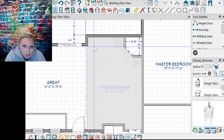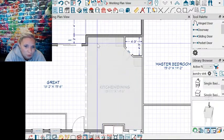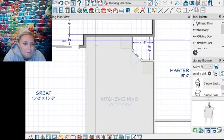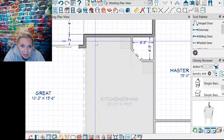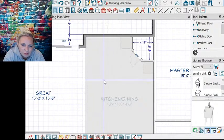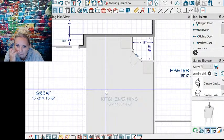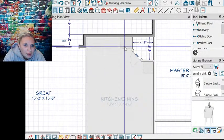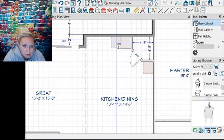Now the client hasn't told me whether they want this cooktop on an island or on the wall. So for right now, I'm going to put it on the wall. In general, I much prefer islands to be workspaces and not have a sink or a stove on them. Occasionally a little veggie wash sink is fine, but more often than not, especially if you're having bar stools, having it be just a big giant workspace with storage underneath is usually a better option for people.